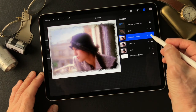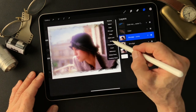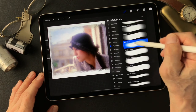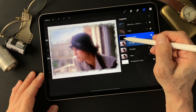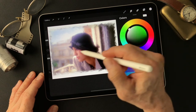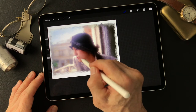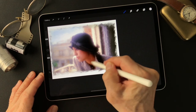Okay, I like the skin tone here, so I'm gonna make a mask here, invert mask. Now I'm gonna choose the brush, soft blender is fine, and I'm just gonna put the white color to reveal. So more control, I think.